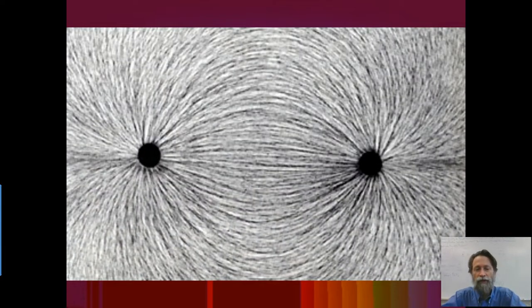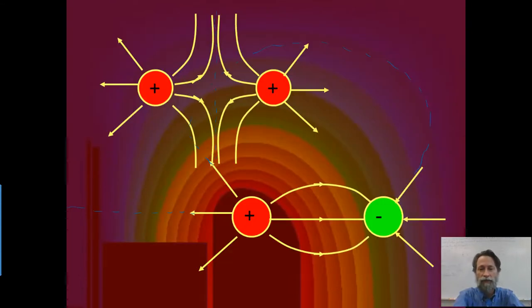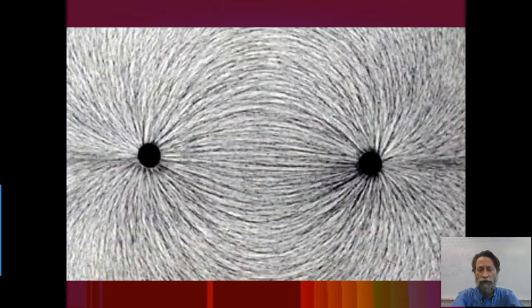So again, how do you know what the two charges are here? Take a moment and think about that. What are the two charges? Are they both positive? The answer would have to be no, because you have lines that are coming together here. Doesn't that mean that they are attracting, which means they've got to be opposites? Now, do you know which one is positive and which one is negative? The answer is no, you don't really. You just know that they are opposite charges because those lines look very much like this bottom right one there.